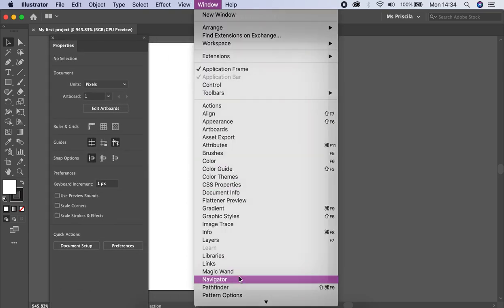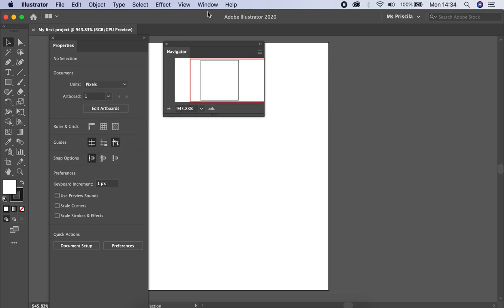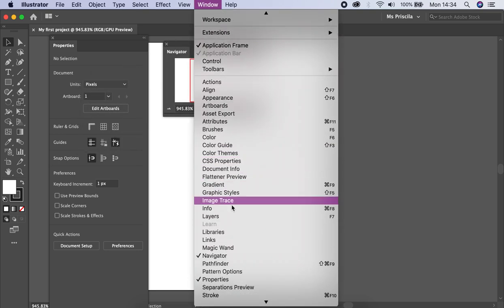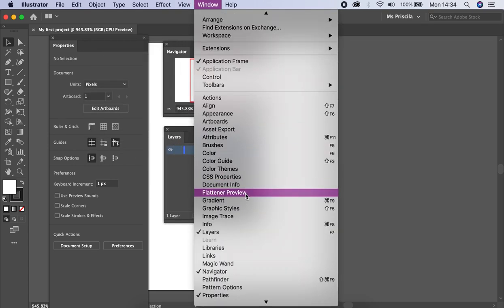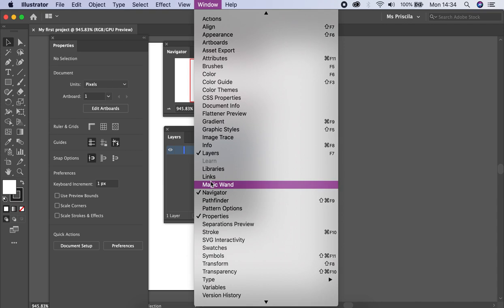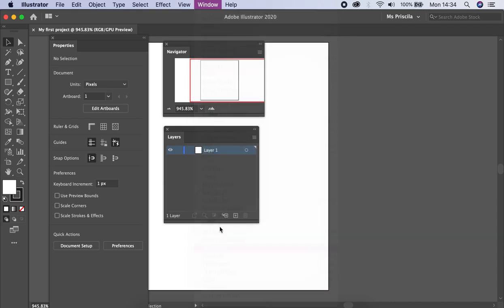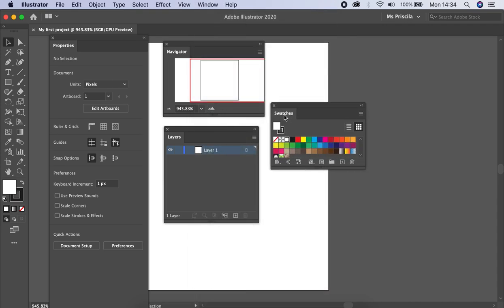The Navigator panel, the Layers panel, and the Swatches panel.